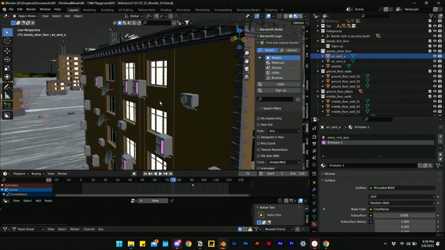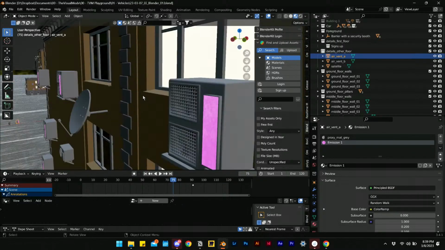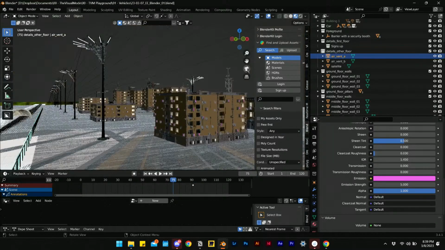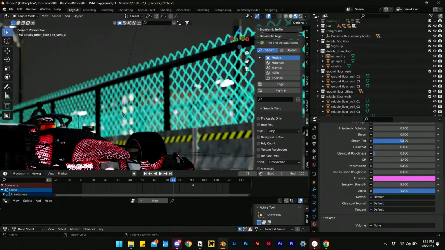So there is some purple. We just might have to make it much brighter because it is much smaller in order for it to get seen. So rather than 1, we'll set it to 5. Okay, cool. We see some purple lights out in the distance.